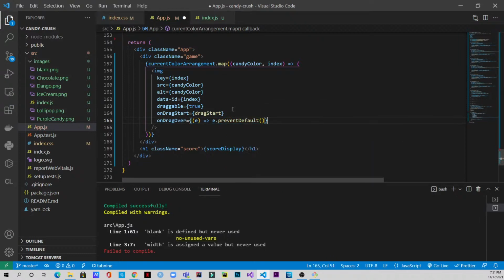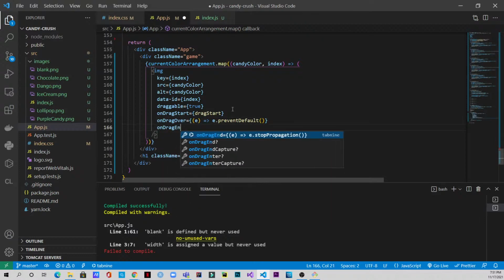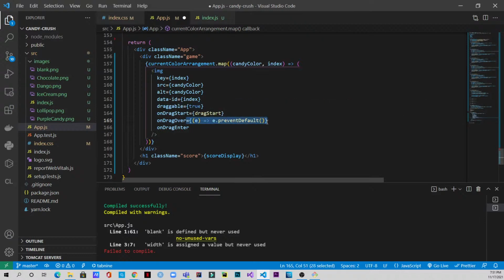Then we will have on drag enter. I'm just going to copy this line.